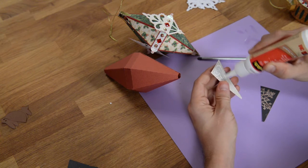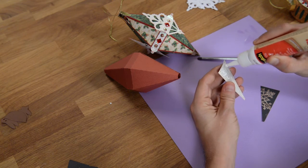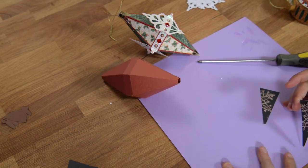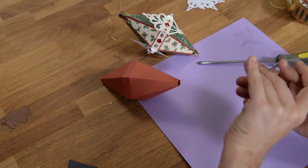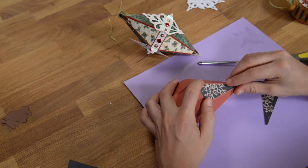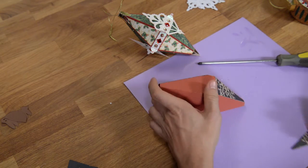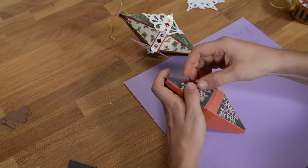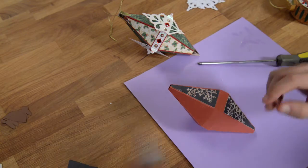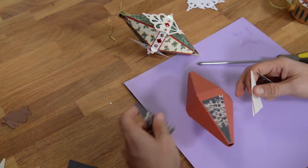And again, just like we did with the other pieces, just make sure that you get some glue out to the edges so that this thing doesn't start coming away from our structure on the edges. Okay, so let's get that glued into place. Okay, and then this top one is going to go here. Okay, and then as you can see, we actually alternated colors. So we went dark to light all the way around.